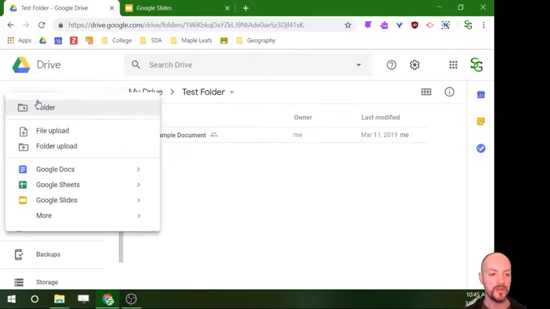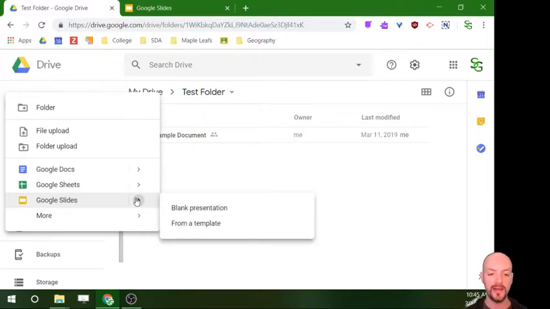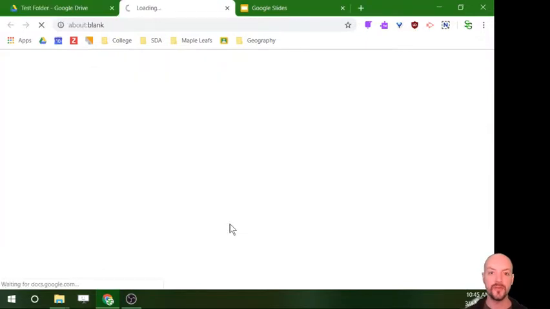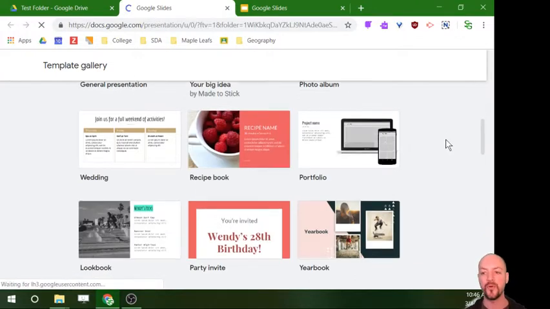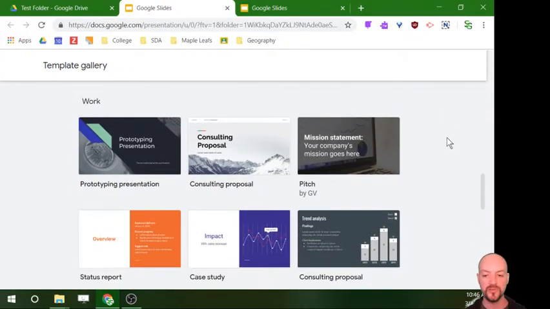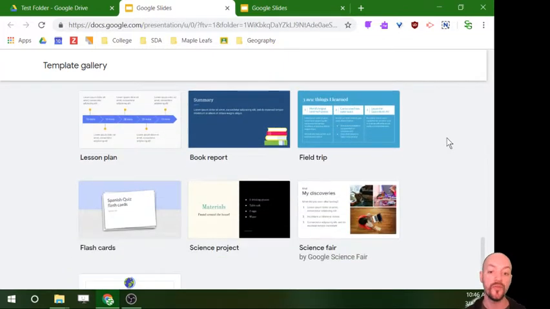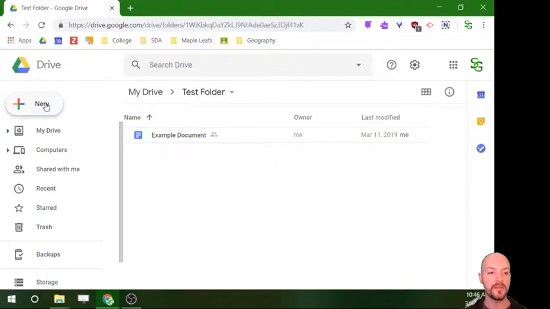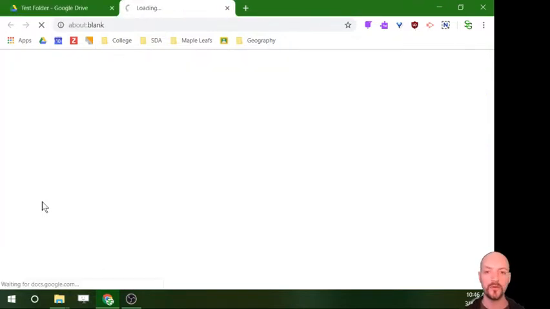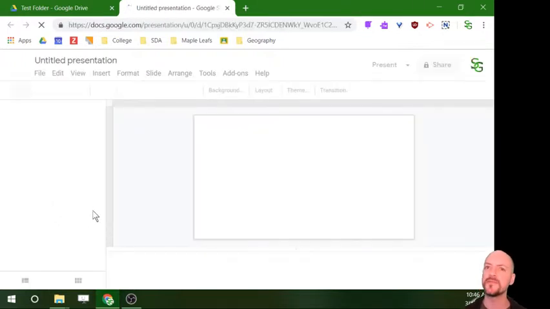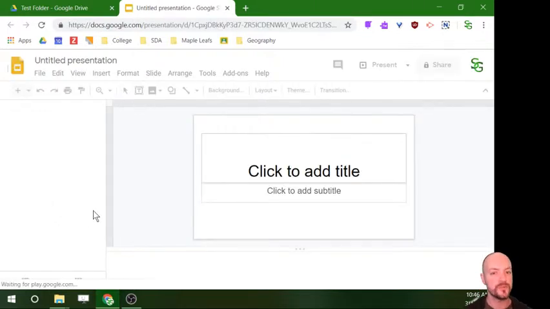I'm going to go up to the top, click New, and if you remember from our Google Docs video, you can highlight this arrow and then go over to From Template. And Google has a number of nice templates in here that you could use for lesson plans, for consultations, for proposals. So feel free to poke through here. Today we're just going to look at creating one from scratch. So again, I'm going to go into my Drive, open the folder I want, and then I'll click New, and just click Google Slides. Now you're going to find that if you're familiar with Microsoft PowerPoint, this works pretty similarly.